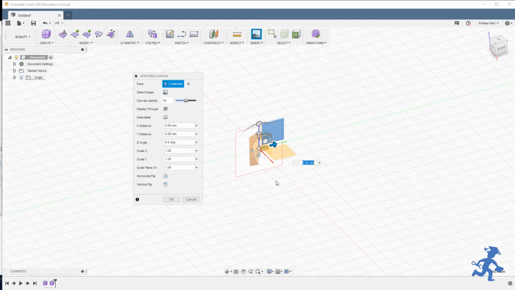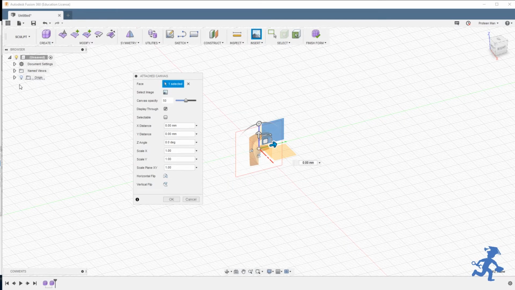If you do want to move it, then you want this selectable box to be checked. If you want this to be locked, where you can't select it anymore, where it's locked in space and time, and it won't disappear, then you deselect it. If you do that and it's not selected, it'll pop up here on the left on the panels under canvases.